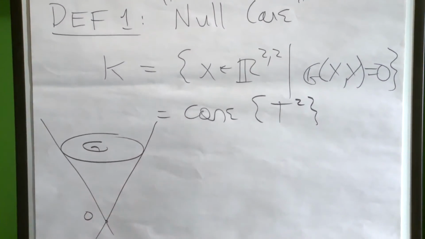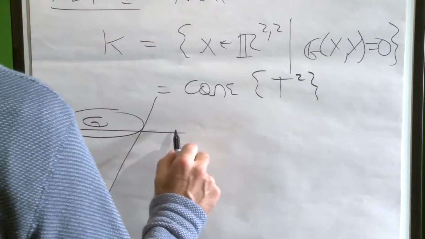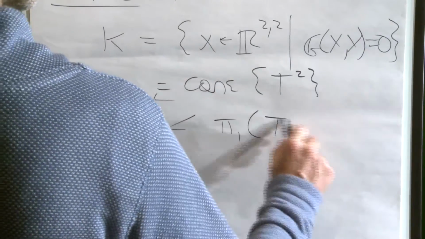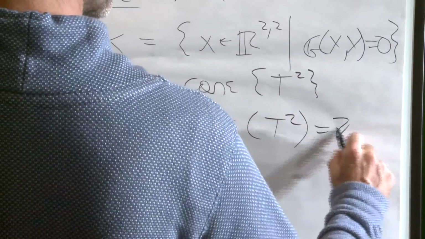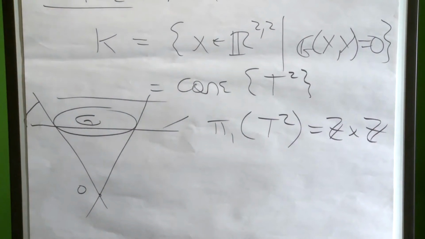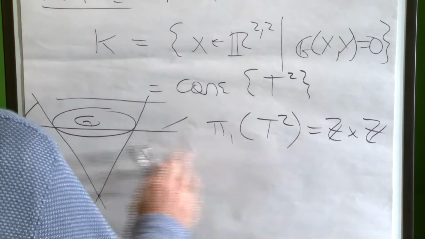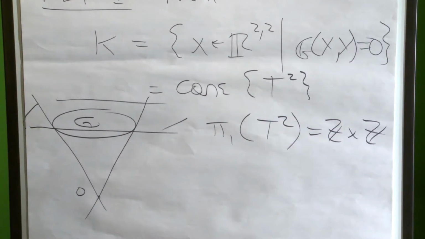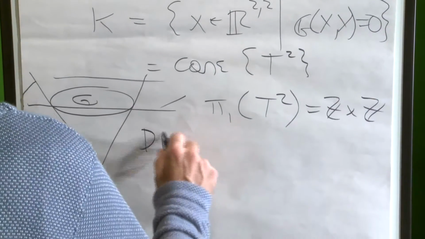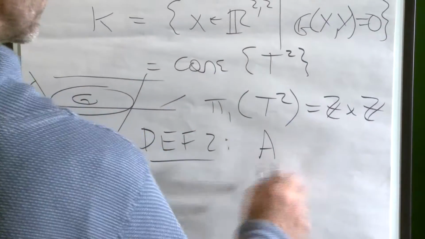it over the origin. What's interesting about this, as distinct from the Lorentz case, is that the cross sections here, these tori, are of course not simply connected. So Z cross Z is the fundamental group. In some sense, the neutral causal topology, the term topology, refers to this fact, to this non-trivial topology in the null cone. The second thing that we need to define are null planes, so totally null planes.